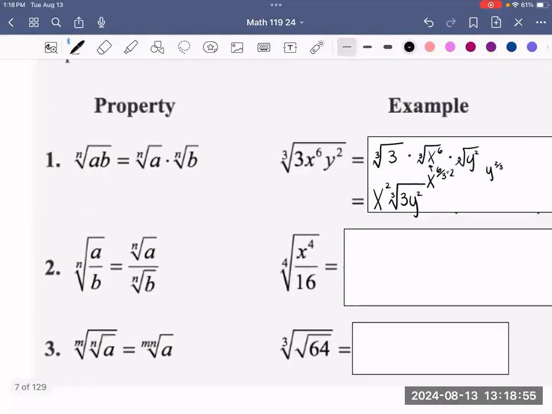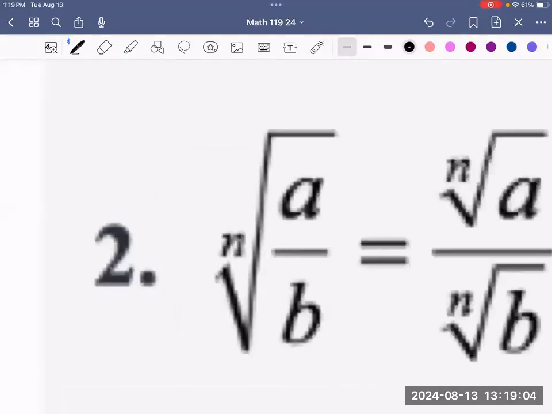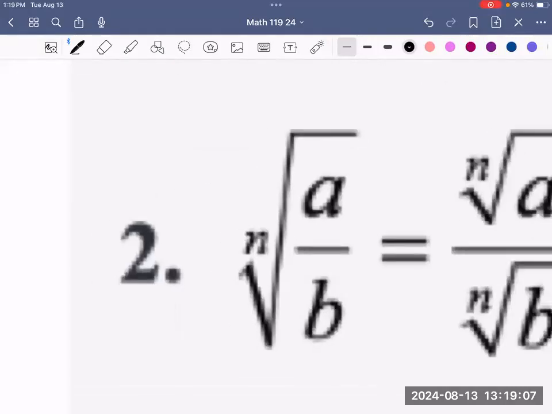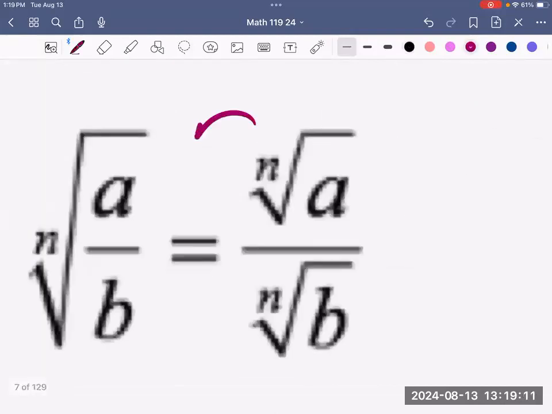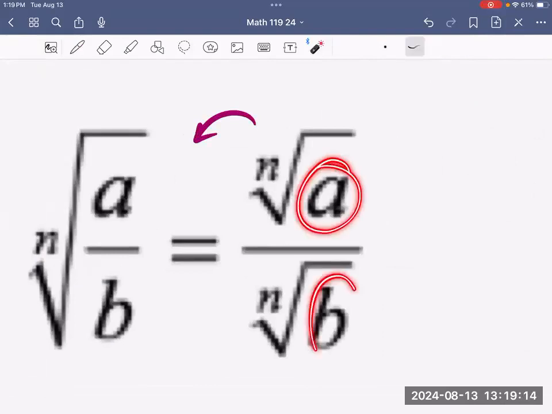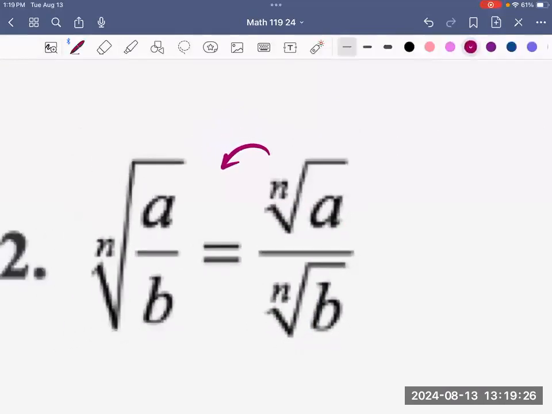So same idea here as well with 2 and 3. If we can combine them together or separate them, which one might be easier? If you notice that they don't divide easily, perhaps we break them up into mini problems. Or we could also go in the reverse. If these two values are under the same root and they are easily divisible, then let's combine them, do the simplification, and see if there's anything left. So don't be afraid to go back and forth with number 2.